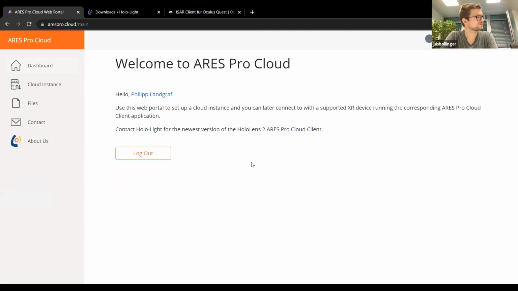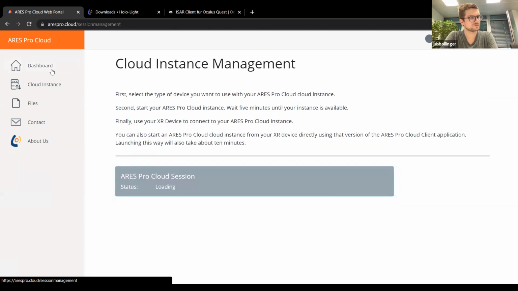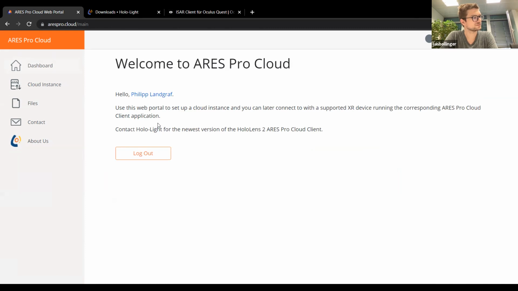And actually it feels just like local. The only difference is you type in username, password, and press connect. After that, there's no difference to local. You don't have a computer running anything. You're just connected here. It's even a bit better. What you don't see in this version yet, but you can have some features of your app usable over the web portal, because some interactions, especially in HoloLens or Oculus, are quite difficult. Oculus is a bit difficult because you don't see the real world, but in the HoloLens, for example, you have a tablet where this website is open, and you can do certain interactions you don't want to do with your hands in the HoloLens. But this is what I wanted to quickly show you about scalability.